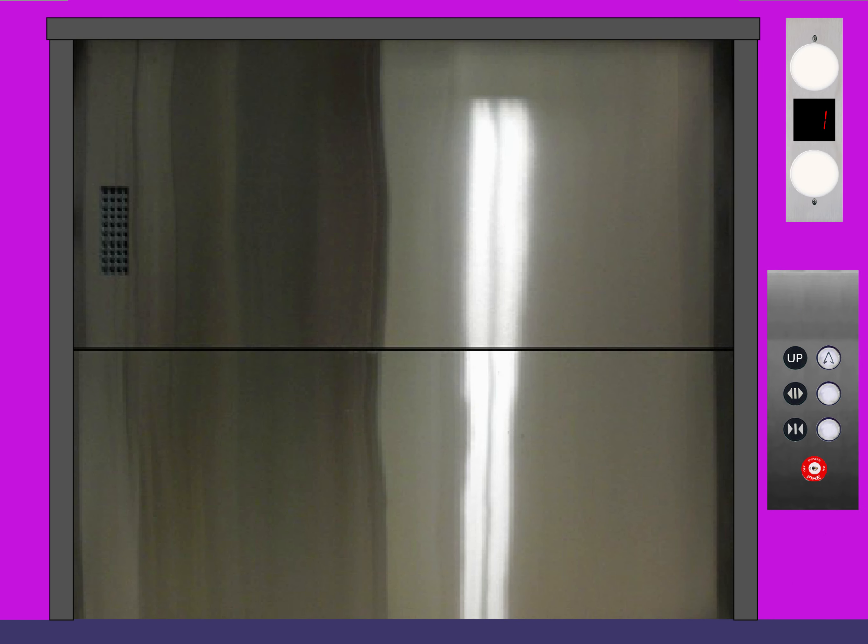Anyway folks, stay tuned for Elevator 5. Elevator 5 goes up to the parking garage and there are three parking garage elevators that will be featured soon. Hope you will see the last elevator of the building — there is more to come. So with that being said, bye everyone. Thank you.